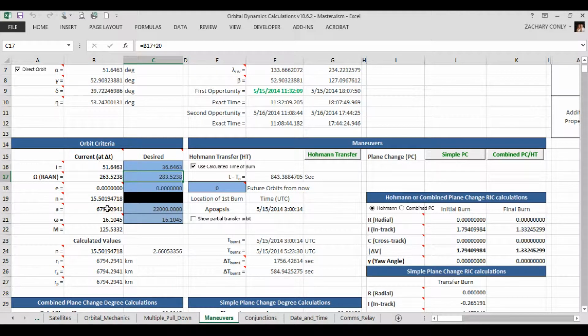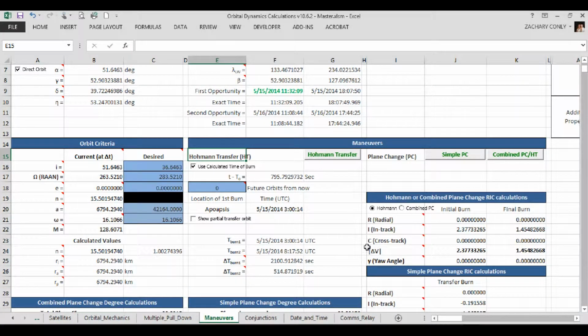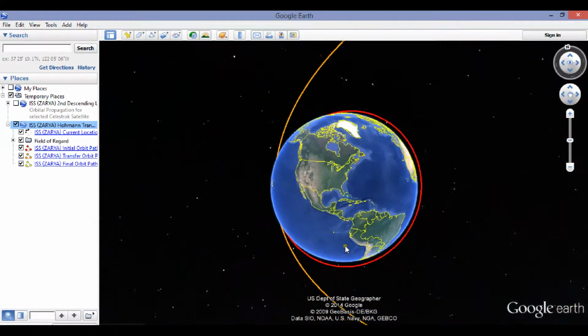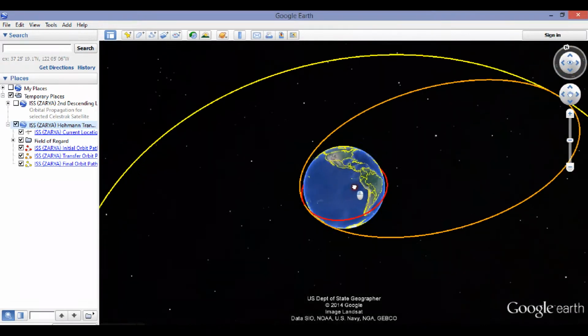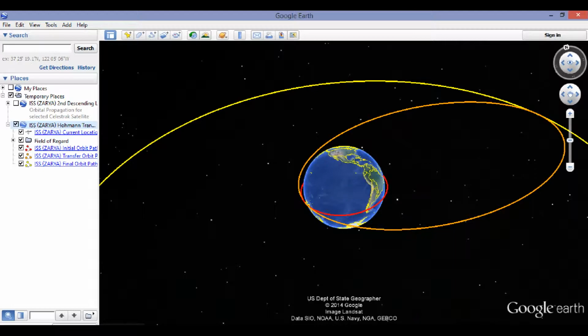And we're going, say you want to take the ISS out to generally 42,164, roughly GEO, and let us click Hohmann Transfer. And it's going to then do that cycle really quickly. And now that it's complete, let's go back to the desktop, and it is now under Hohmann Burn. And there you have it. That is our LEO to GEO Hohmann transfer, showing the complete orbit.